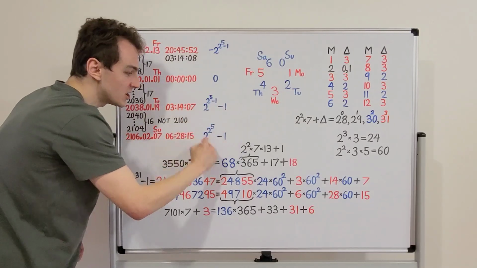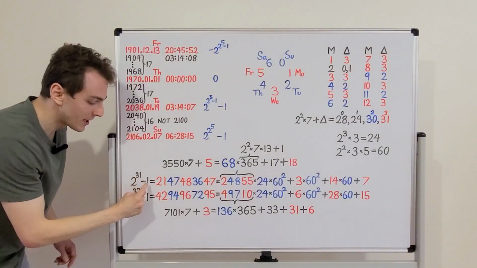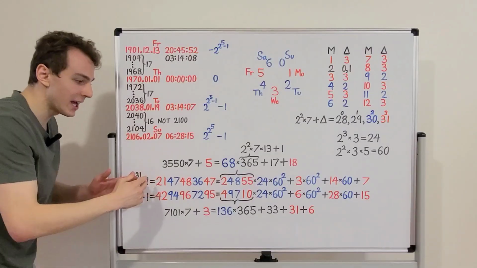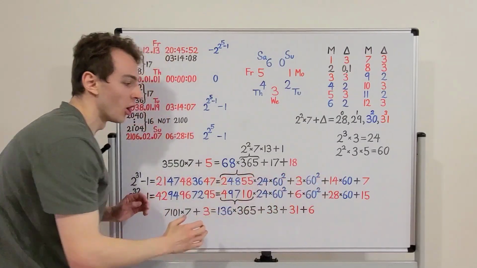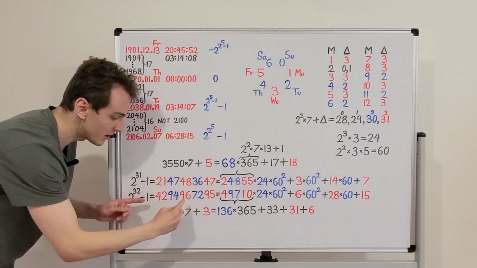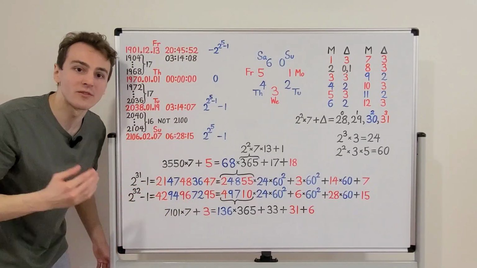We'll consider these two values: 2 to the power of 31 minus 1, and 2 to the power of 32 minus 1. So we have a side-by-side comparison of how this conversion works. Over here we can see the base 10 representation, and we're dealing with an order of magnitude that is around 10 to the power of 9.